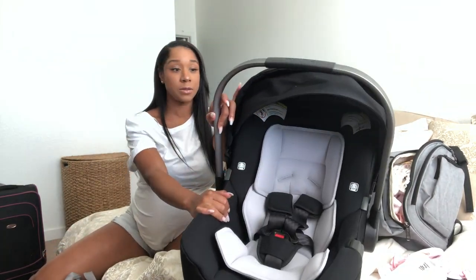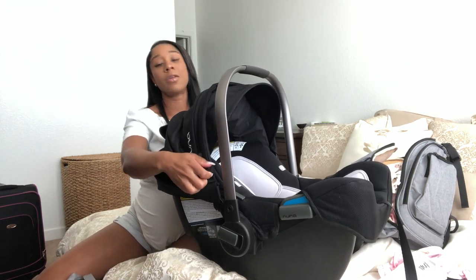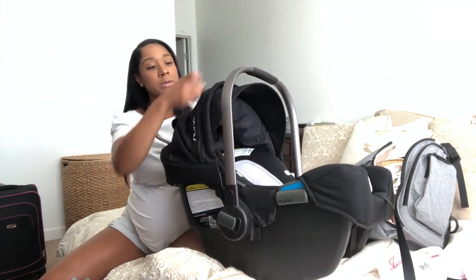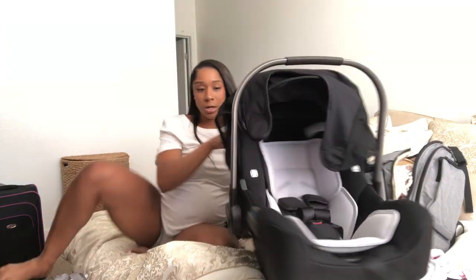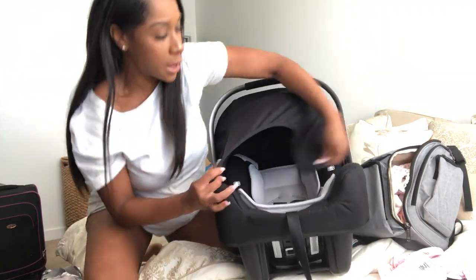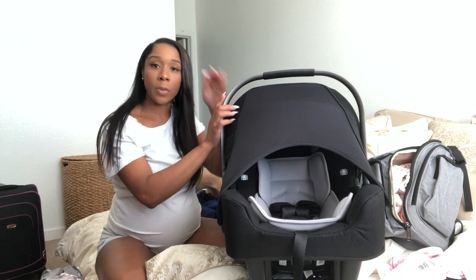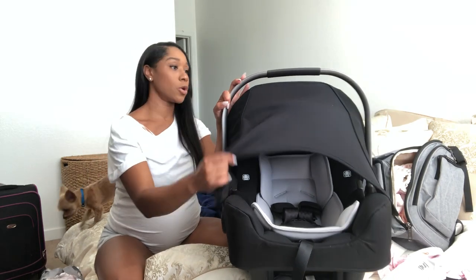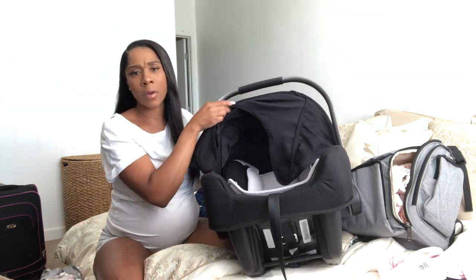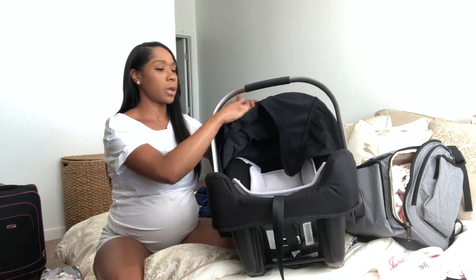And lastly, going to be bringing her car seat. So this is her car seat, everybody. And I like this car seat because I love this feature on it. A lot of times people have to put blankets over the baby seat, but with this one, you can literally just pull this little canopy out and it comes down, and then you just snap it on the side there. So then she'll just need a blanket right here. You do have to have a car seat to bring your baby home. That is the law, so we will have this. This would be something that we would leave in the car until it's time to go, so we wouldn't bring all this up initially.